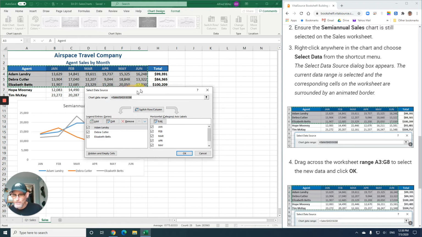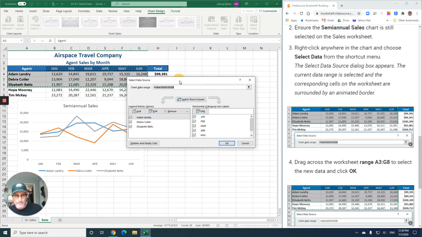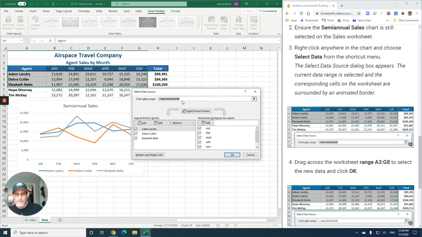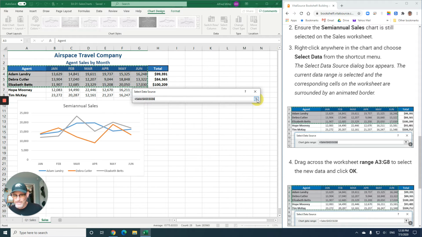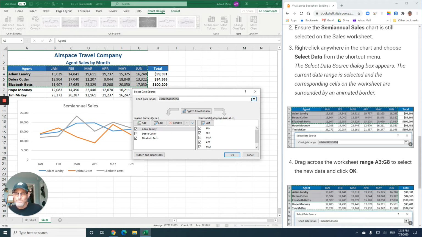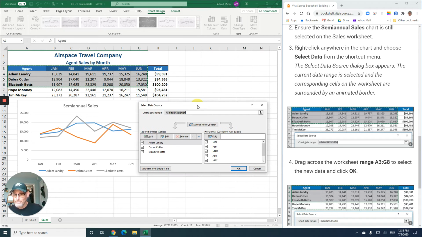Now, for some people, this gets upsetting because you see this weird blinking stuff. This is kind of in the way. No, you can move this out of the way. That's one option you can do. The other option you can do is you can make this box smaller by clicking this arrow and then bigger again by this arrow. So it depends on what size screen you're on right now, what you decide to do. But I would recommend moving it away from your data just so you could see it easier for the first time as you're selecting. I'm used to it, so I can keep this box kind of in the way and let it block what I'm doing, and I can kind of still know what I'm up to.